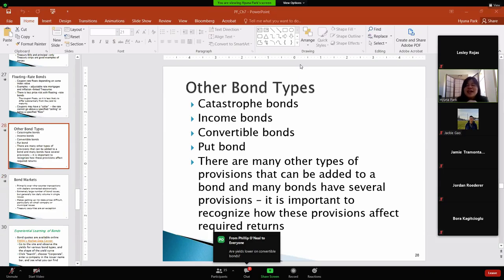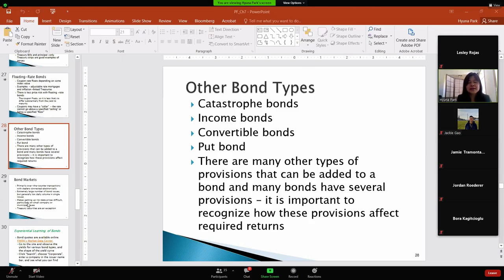Yeah, good, definitely. So the convertible bond yield will be lower. You're getting it right, yes. Because the convertible provision is good for investors, investors would be willing to accept a lower return. Investors would require a lower return because of that attractive feature. Lower return, lower yield means higher price. A convertible bond will be more expensive than a regular bond. Good job, Philip. Thanks for your contribution.